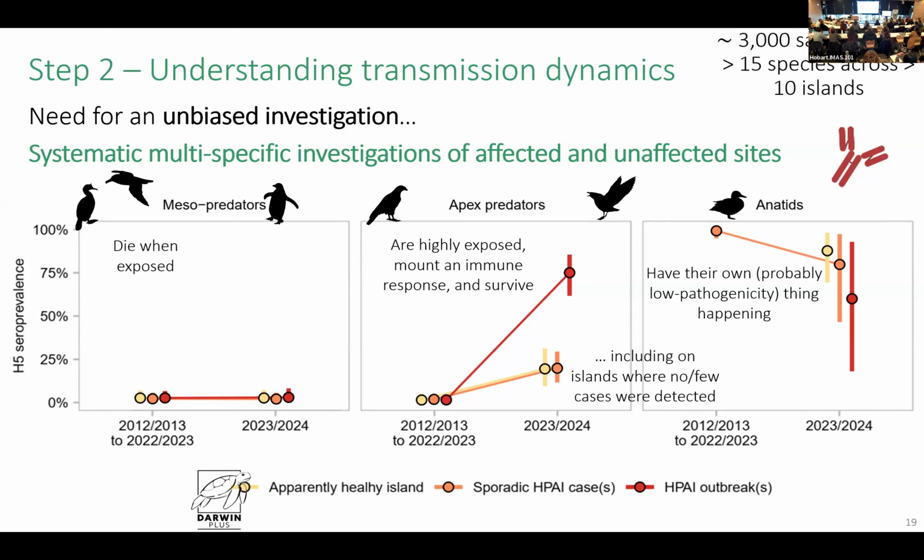I told you before we can reach good sample size. So this is about 3,000 samples that were collected over about 2 years for 15 species just in the Falkland Islands. And again, I want to point out that you really need good baseline data if you want to be able to interpret those data correctly, especially when you work with antibody data, because you cannot say for sure it was HPAI, you just know it's H5.